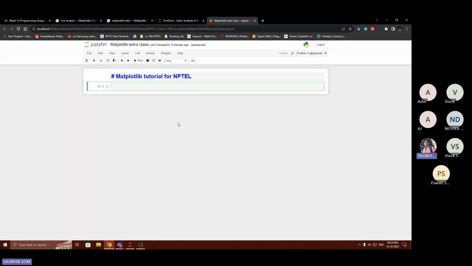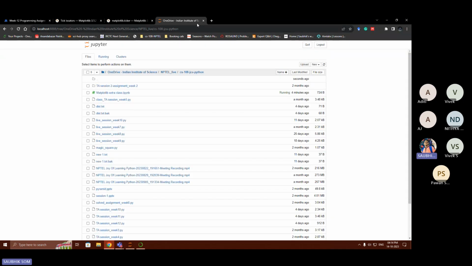For setting up a Jupyter Notebook, it will open in your default location. Then you go wherever you want and choose New. You can say new text file, new folder, new terminal, but I will use new notebook, that is a Python 3 notebook.